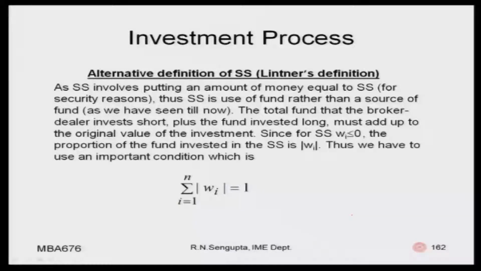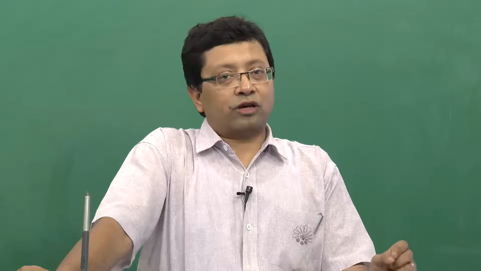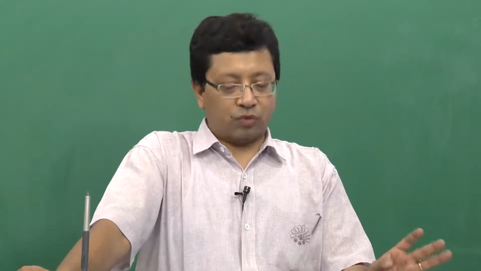Now, another alternative solution method has been proposed by Lintner. If you remember why we are going to consider that, let me step back one and a half lectures. We considered the concept of short selling, and we also considered that in order to find the actual weights, we normalize them and found the normalized weights such that the sum is 1.